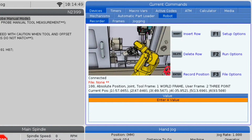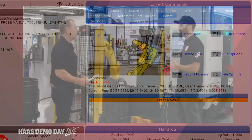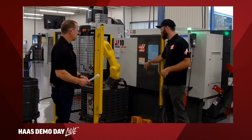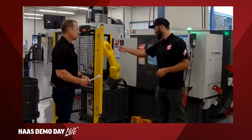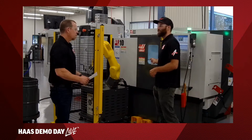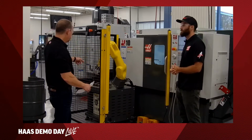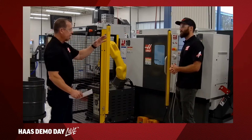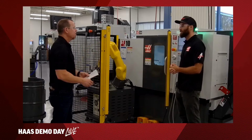That file is just a series of points, basically. So it needs to have more than one point? Yeah, it's connect the dots. More than one point along the path to get here, because if you just recorded this point, the robot can't come through itself to get there. Got it. So we're going A, B, C, D, E, however many points, from safe position all the way to loading it into the machine, and you save that, and that's one file that is that series of points.